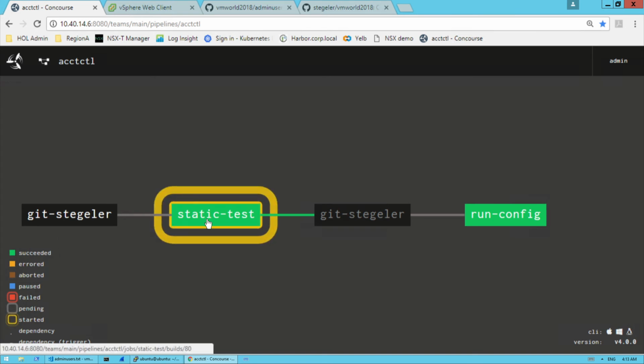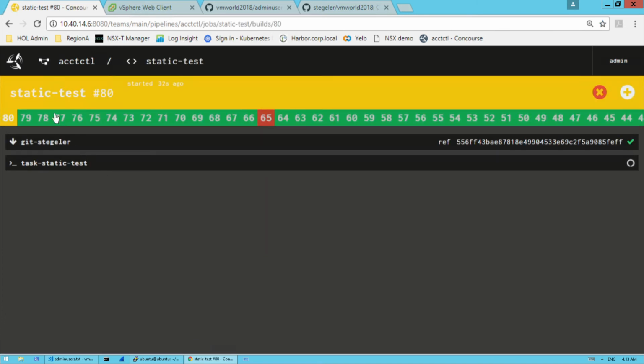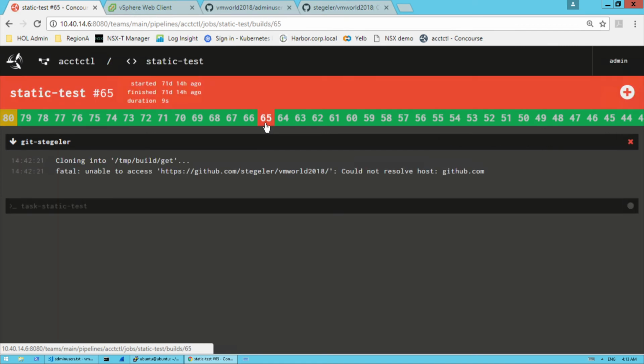Previously, oh, there we go. It's already kicked off. A little bit of latency here. I actually had a failed test as I was working through this. I mentioned I was having lab problems. So you can go look at this failed test, and in this case, it said it's trying to clone it, it's going out to GitHub, and it couldn't even resolve github.com. So it just failed, and the pipeline just stopped. So before it went out and tried to compare and add and delete, it basically stopped the pipeline and said, you've got a problem, you need to go resolve it.